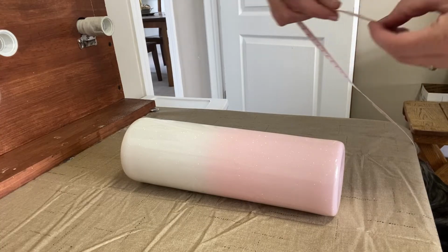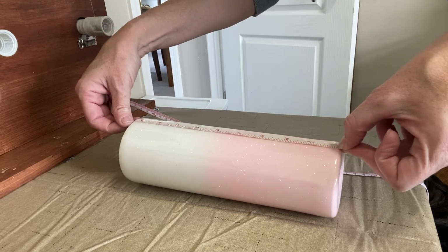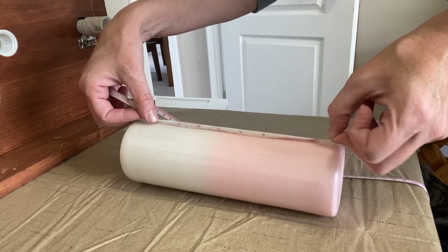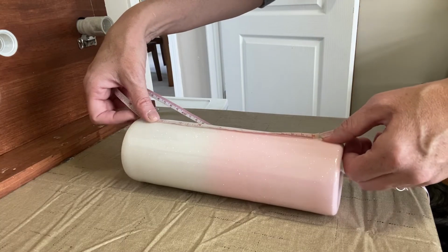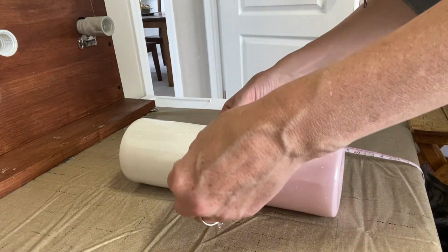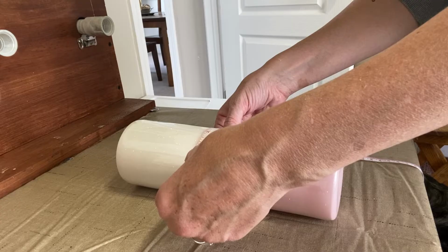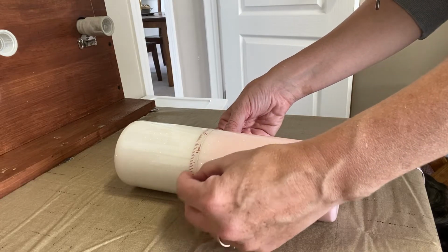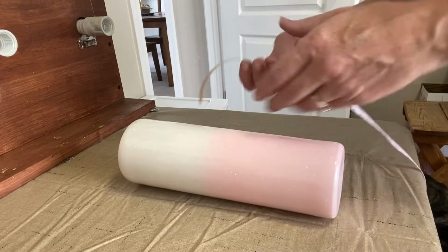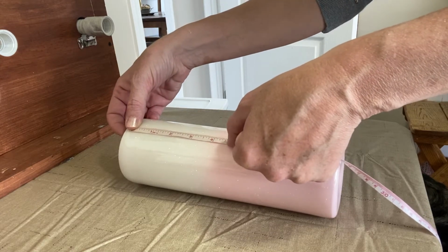All right, now we're going to measure. I do my cups bottom to top. So I just kind of guess we're just over 9 inches, and I want it to take up a good part of this one side. So I'm going to go 7 inches. That'll give me roughly 1 inch on the top and 1 inch on the bottom. And then on our other side, we're going to have the state of Idaho, and I'm just eyeballing it to see where I think I will like it. I'm going to say probably 3.5 inches wide, and I don't want to go more than 4.5 inches long.